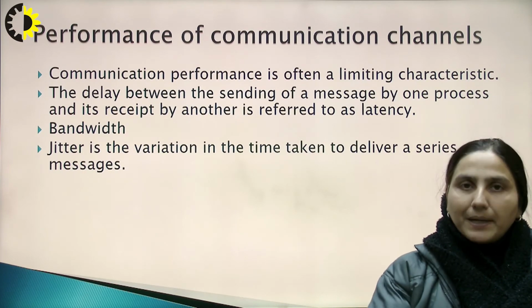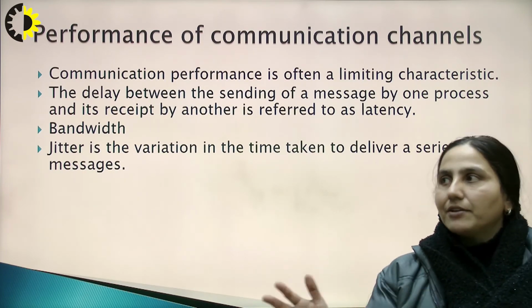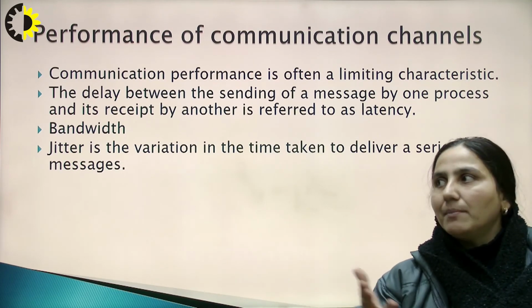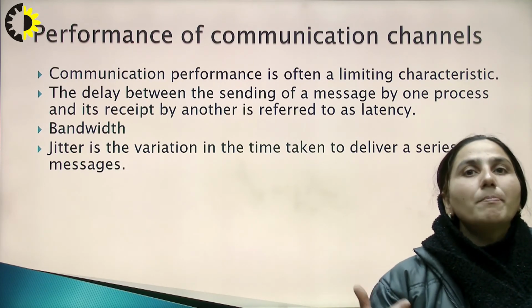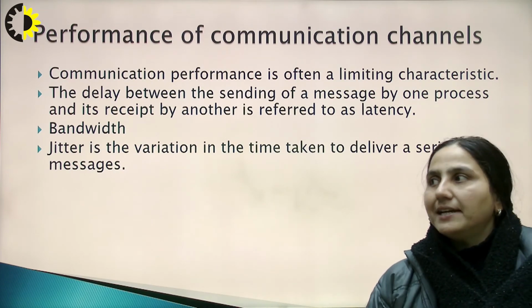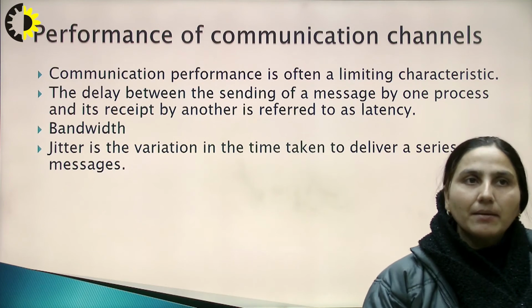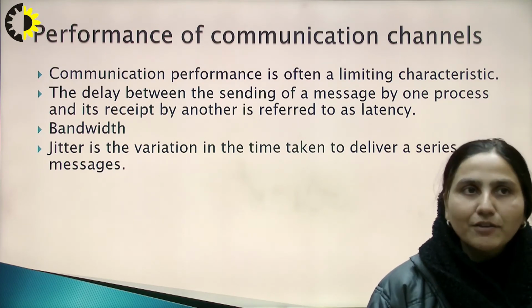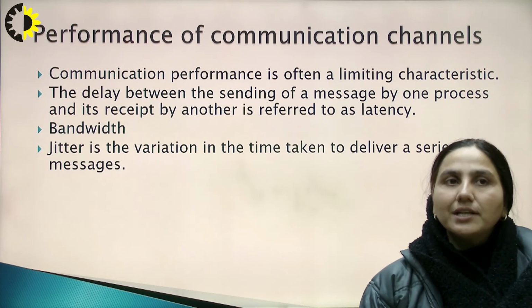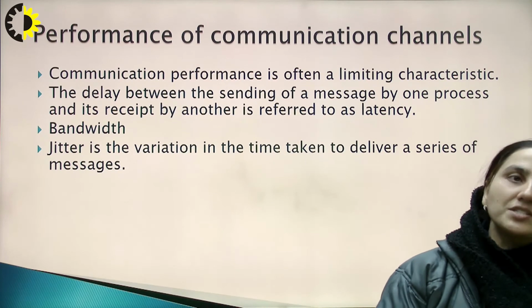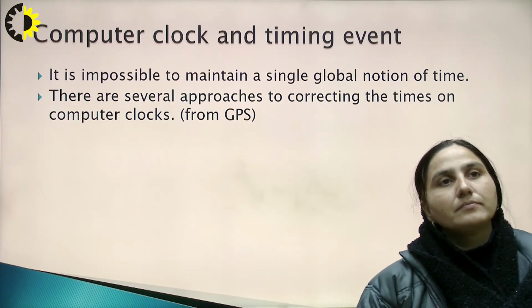In a particular system we have different processes, so there is a communication channel between the different processes. Based on what do we compare the performance? At what time we send the message and at what time we receive it, the delay between sending and receiving, and the jitter, which is the variation in the time taken to deliver a series of messages.